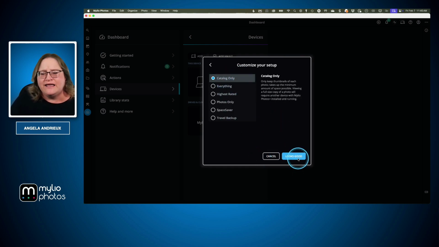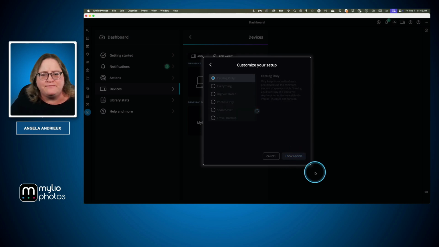Once you choose that, Mylio is going to put the catalog and the metadata there, but it's not going to start storing other full resolution images there. So for linking, especially if you don't want to use this as a place to store new media that you add, go ahead and choose catalog only. If you want to make this drive a place where Mylio stores other stuff that you start adding, you can go ahead and make it a vault. That's not a problem. But I'm going to go ahead and choose catalog only, and looks good.